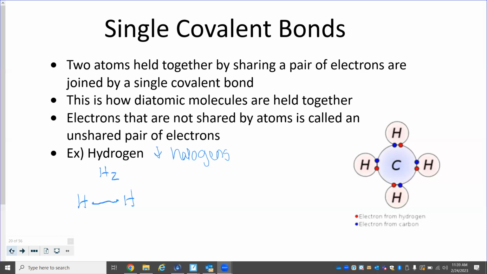With our halogens, I'll pick fluorine because that's the one at the top. So fluorine is F2. Each fluorine has 7 valence electrons. So what they'll do is share 1, that way they both have 8 when you're including that bond. Anytime you see a bond, that is representing 2 electrons. And like you can see on fluorine, those dots around the fluorine are those unshared pairs of electrons we were referring to.